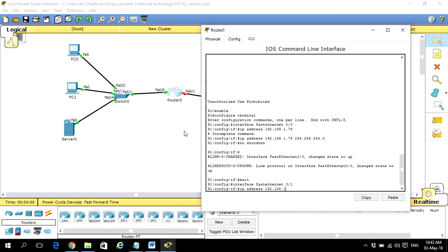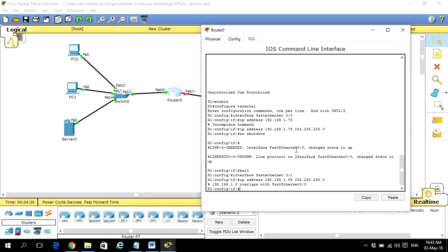Now I'm going to deliberately make a mistake here. I'm going to put an IP address that's in the same network as interface fast Ethernet 0/0. So this already has an IP address of 192.168.1.78.